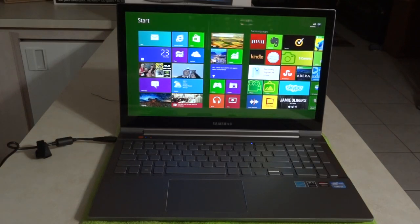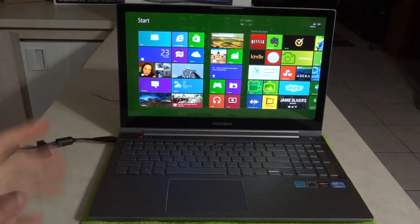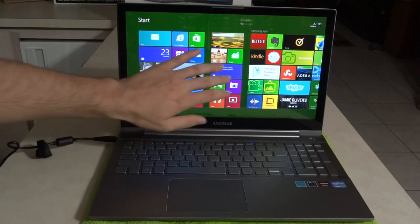Do I like that kind of stuff? No, because sometimes shadows mess it up and all that kind of stuff. I've never owned a Samsung PC. I don't know why, I guess they just always had the crappiest screens that I've seen on laptops. But whenever I saw this one, it actually kind of looks like it has a matte finish to it. Now, yes, it is glossy. Obviously, touchscreens are going to be glossy, but it gives me that feeling that there's some kind of finish where it's smudge proof or fingerprint proof. So it's got that kind of look to it.